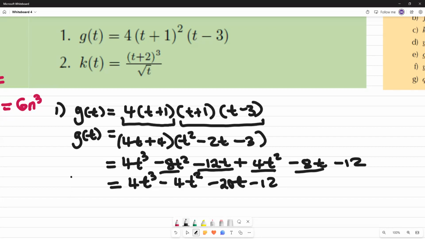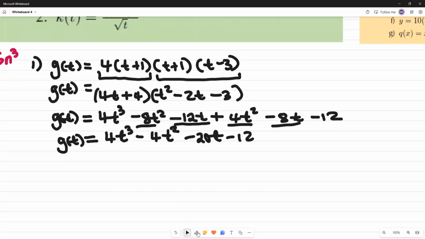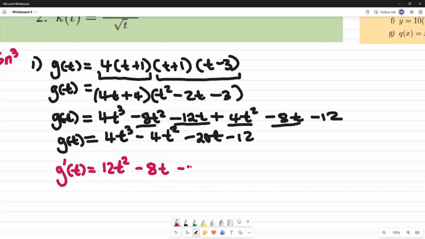Right? So remember, this has been g at t all along, right? g at t. You need to show that you haven't started differentiating. And then now on this step, we're going to differentiate now. So I'll say g prime t, right? Remember, this times that gives you 12, and then you write your t, and then that is squared, right? This times that gives you -8, and then there you're left with t because you're going to minus 1 there. Then this times 1, it's minus 20.